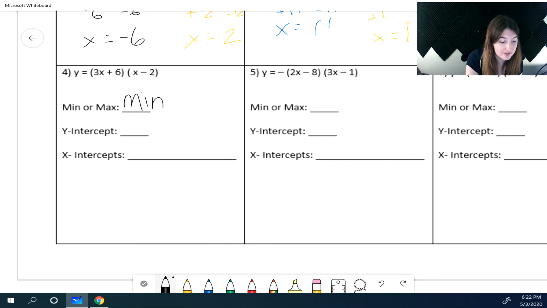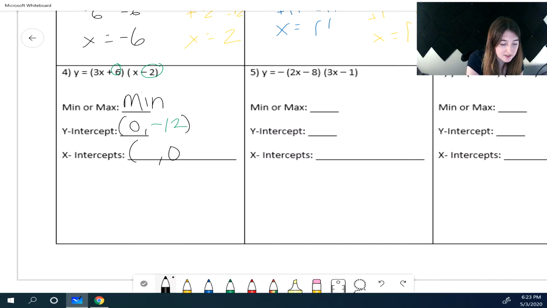Our y-intercept is x is a 0 and y is a number. So this isn't going to change. Even though we have a 3 in front of our x, our y-intercept doesn't change. We still take our r times our s times the negative in front if there is one, which we don't have this time. So we have 6 times negative 2, which is negative 12. And that's it.